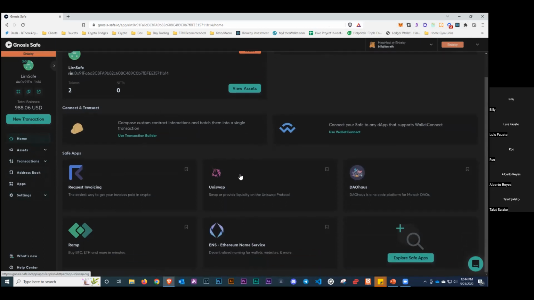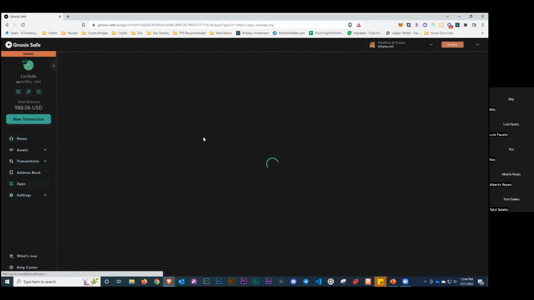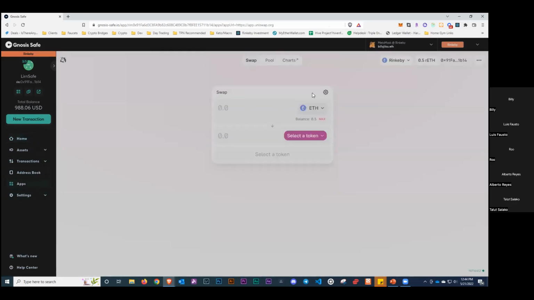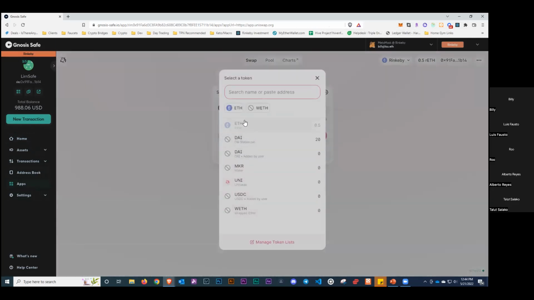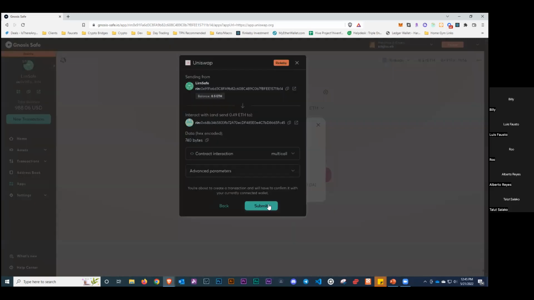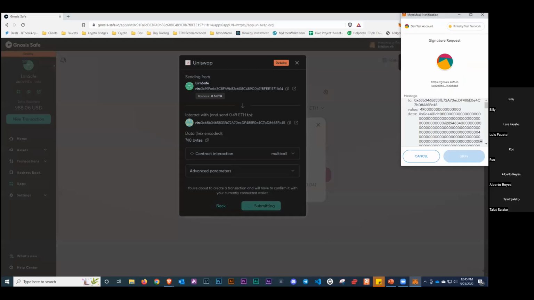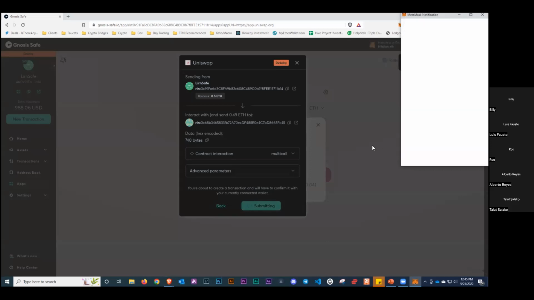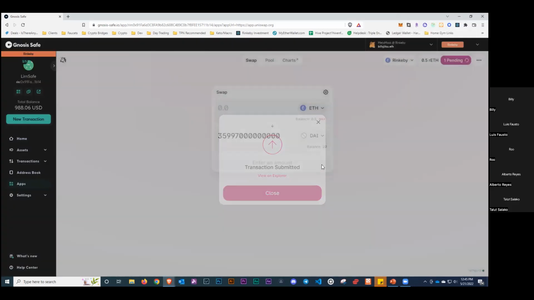And then it works indirectly with like Uniswap. Like if I want to work on Uniswap, I can do it within the safe. So then if I wanted to do a swap with this money that we have, and I wanted to swap like another token, then we can do it all in-house. So then I'm going to do the swap, and then I'm going to say, hey guys, sign the swap. And then I have to wait for everybody else to sign off on the swap for me to swap. Otherwise it can never happen.